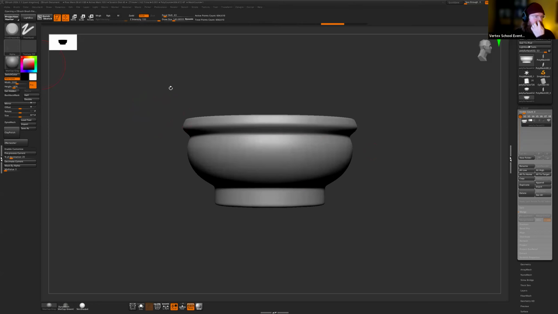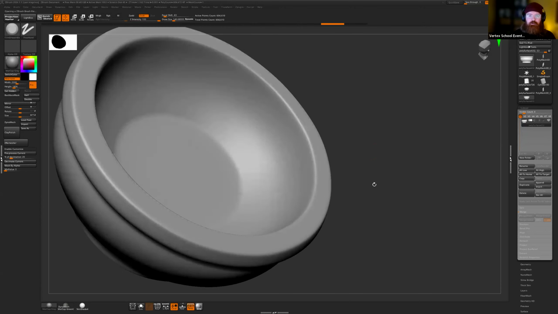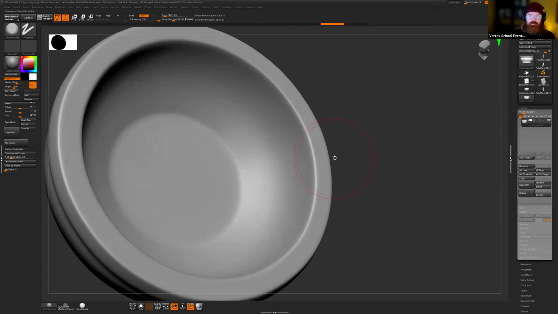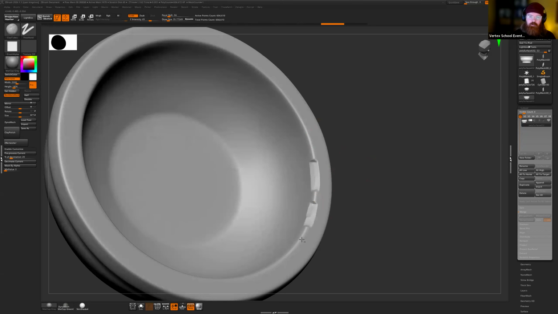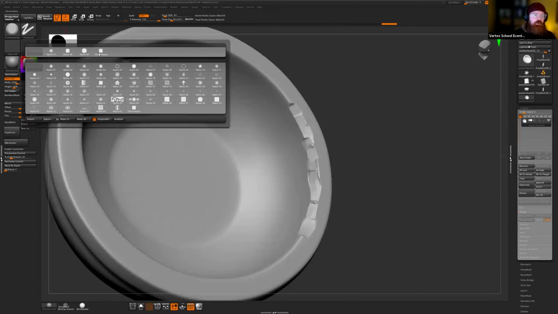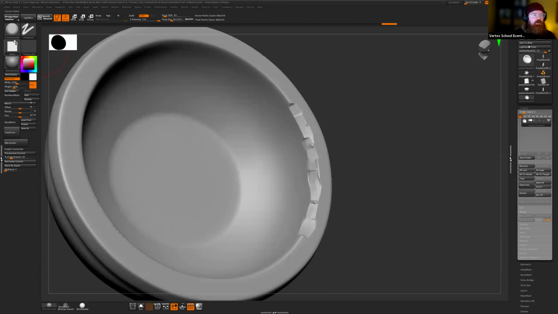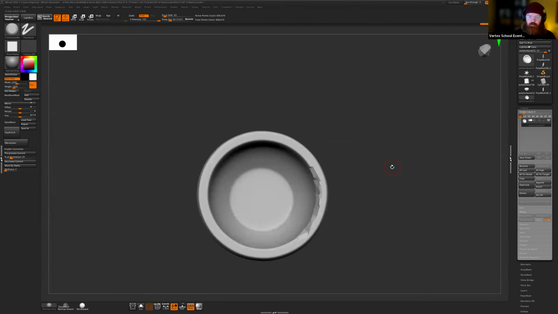And the last one, we want to go in here to brushes, go to trim, and trim smooth border. This is a very popular brush when we do a stone and chisel feel. If I start sculpting the corner here a little bit, and then jump over to this trim smooth and set the alpha, the brush type, to a square, then it becomes a much harder brush, and that way we can get a very nice crystal feel.